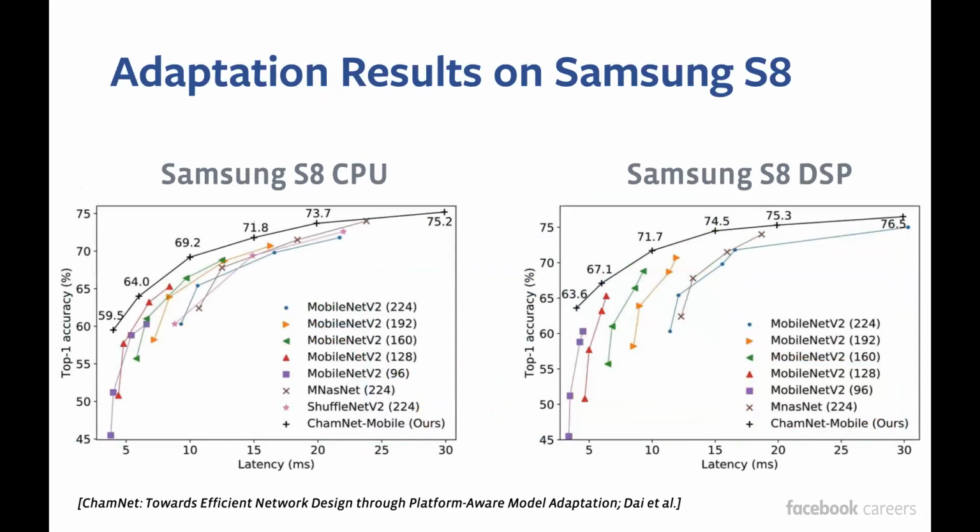So this is a short look at our adaptation results. There's a lot on the curve, so I'll go through them from top to bottom. On the top is MobileNet V2. You can see behind it says 224, which means the input resolution. Typically, if you want to speed up your network, there are two options. One is to change the input size to a smaller size. The other is to scale the channels used within the network.